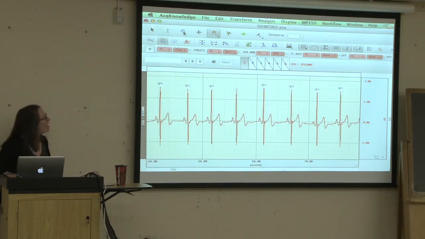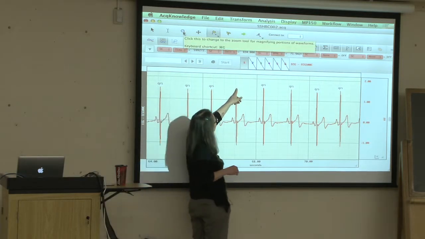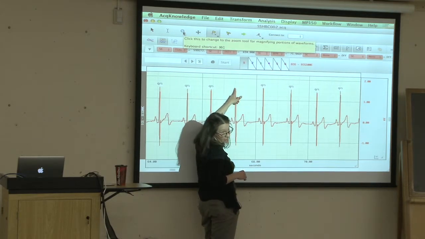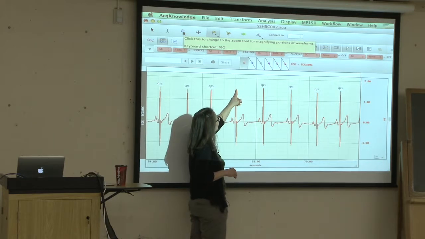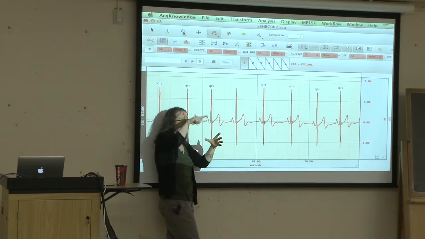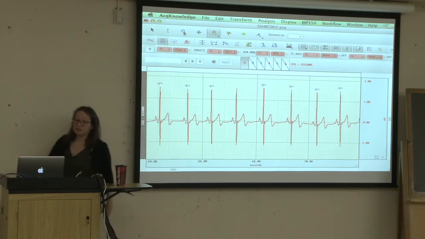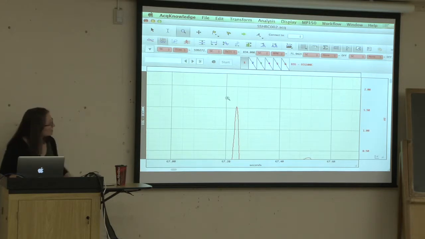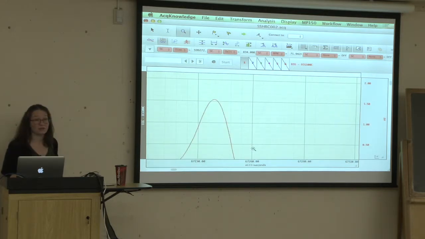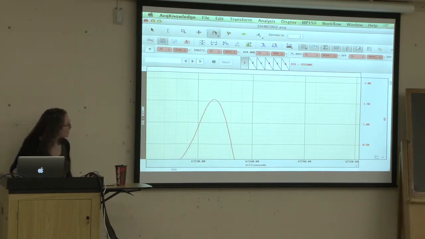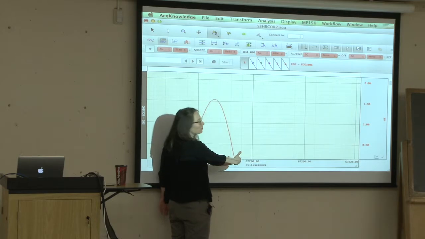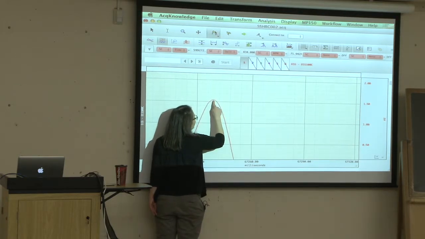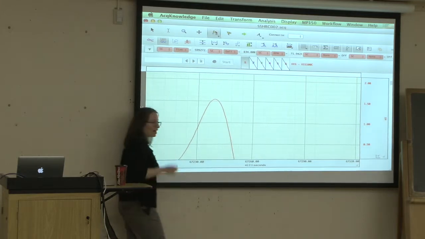Oh, except, sorry, I want to place a QRS peak event right here. However, in order to do that, I need to zoom in more so I can really see what is the exact maximum there. So this is where I would click on my magnifying glass first up here, and then draw a box, say like there, so that now all I see is this peak. I might even try to zoom in even more, like that. So once I can see this very nice parabola, I want to put a marker right there, as much directly in the middle of that as possible.